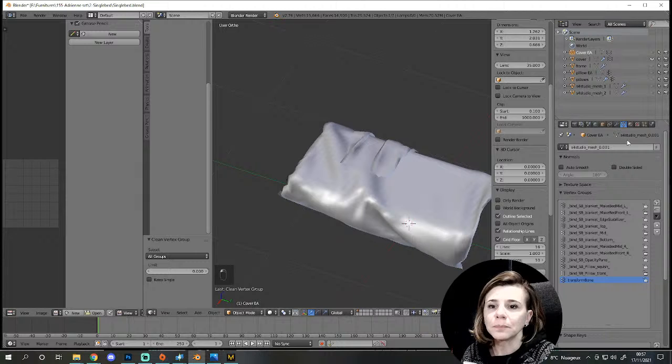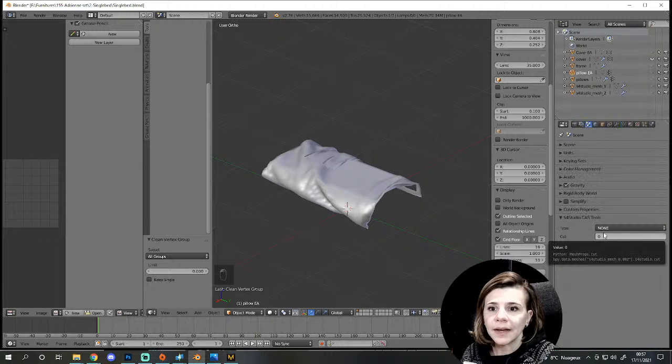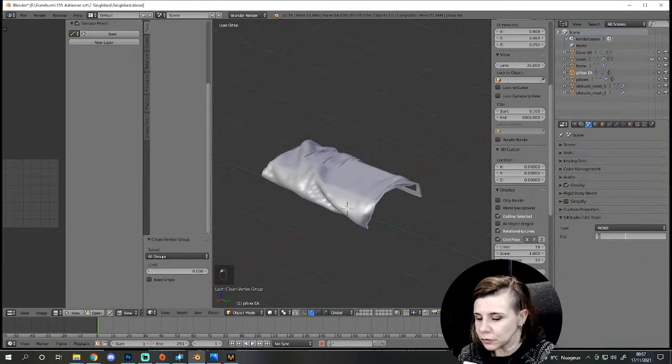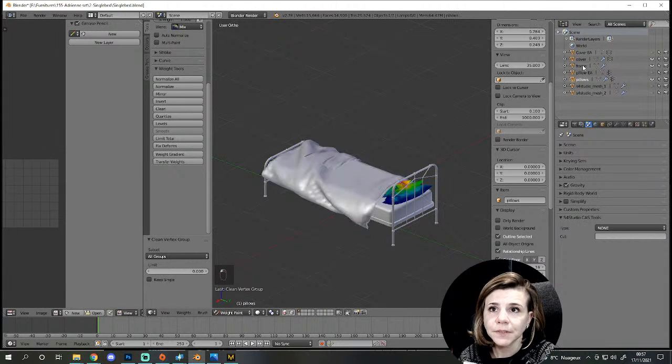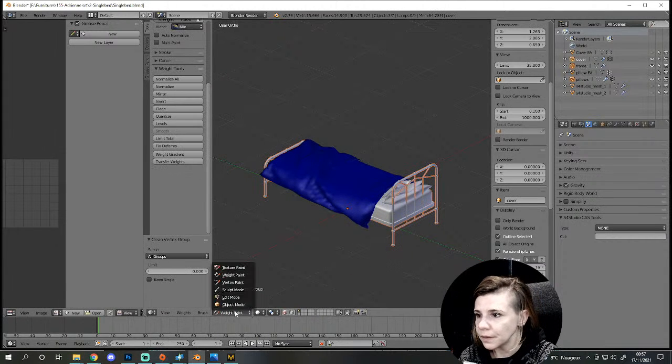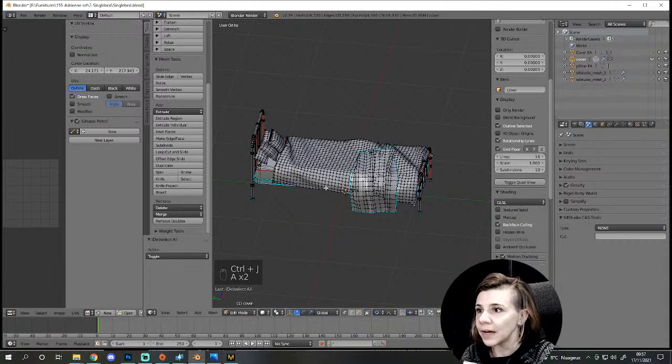Now we need to bring back everything together. EA item is zero. So I need to remove it from the EA, so I'm sure it won't be imported. Then I need to bring back cover, frame and pillows together, with object mode, like this. Now I have everything.